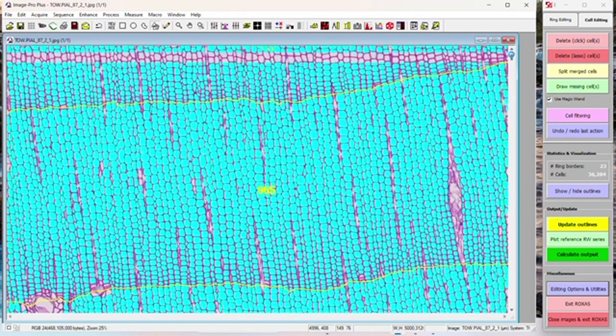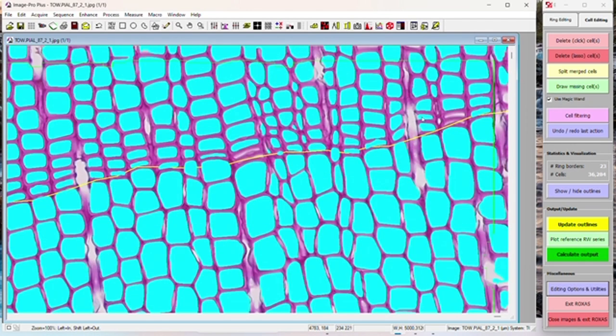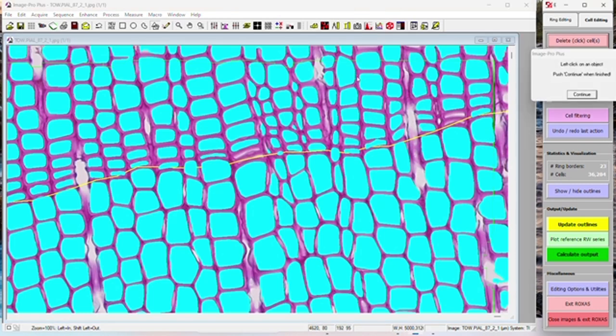If you zoom in, because it doesn't have as many cells it has to refill, it doesn't lag nearly as much, so I would recommend staying in a zoomed in section of the image while you're editing it with the cells filled. So we're going to do delete click cells, and again, the primary purpose, at least for our project, when using the delete click cells tool, is to remove any accidental selections within the rays.